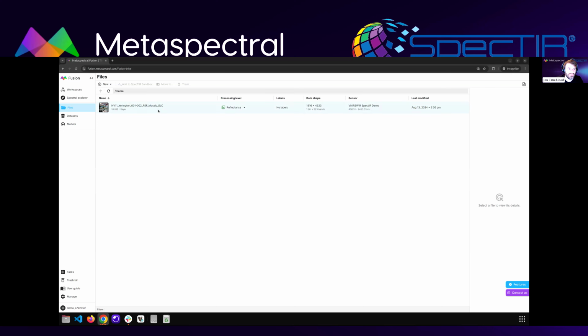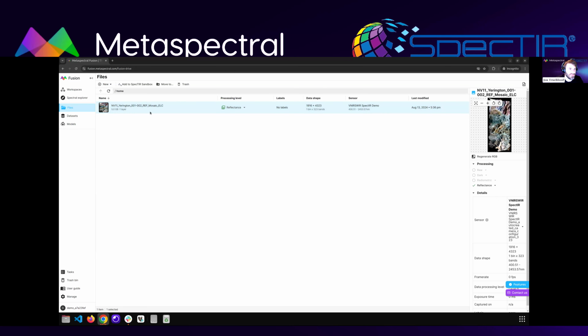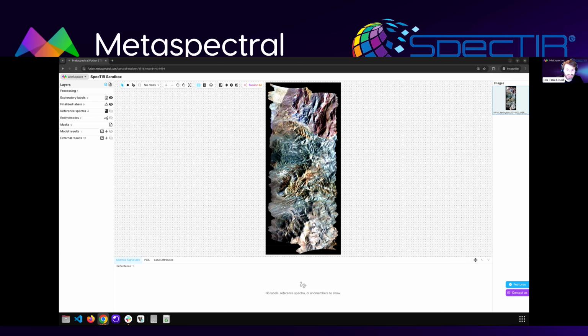So the first thing that you'll want to do when you enter the sandbox is to go ahead and open the Spectral Explorer so you can start looking at your Yarrington dataset. We can do that by right-clicking on the image and clicking Open in SpecTIR Sandbox, and that will open up the Spectral Explorer. So this is the Spectral Explorer. And before I start pressing all of the buttons and cool functionalities, I'll first give you just an at a glance overview of the Spectral Explorer so that you can kind of get your bearings straight.